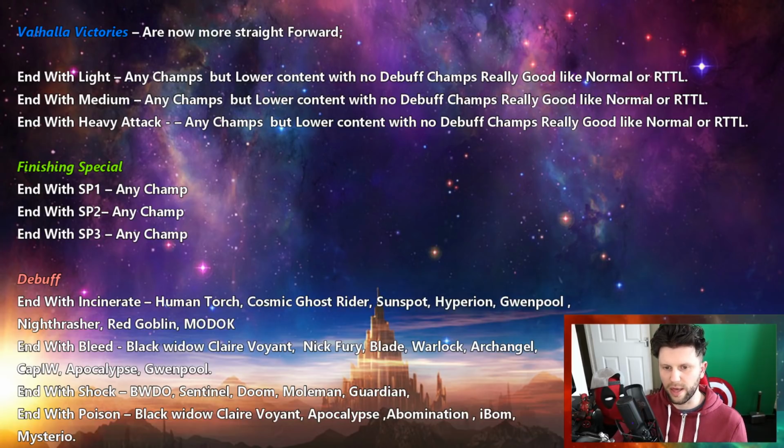So I've done end with a light, end with a medium, end with a heavy attack, end with an SP1, SP2, SP3, end with Incinerate, end with the Bleed, end with a Shock, end with a Poison. These seem to be the more common ones that you might see. And as well, I've put some champion suggestions as to really good options to take down.